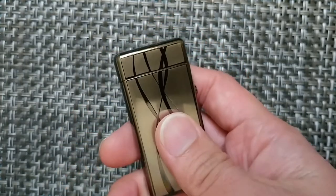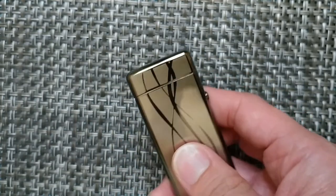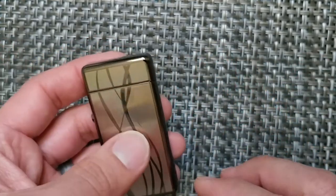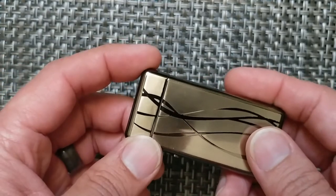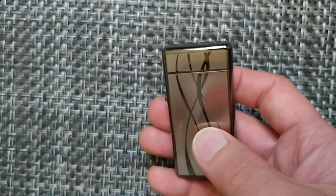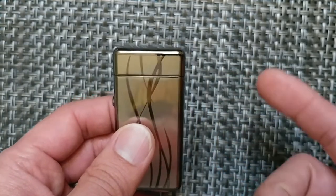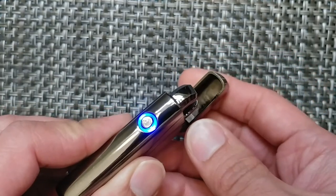For buy, borrow, or avoid — I would buy one of these. I did buy one and I'd recommend you guys get one too. If you don't smoke or don't really use one at all, it's cool to have around — that's what I have it for as part of my EDC now. That's $15.49 on Amazon Prime; get it within two days or faster if you want to pay for extra shipping.